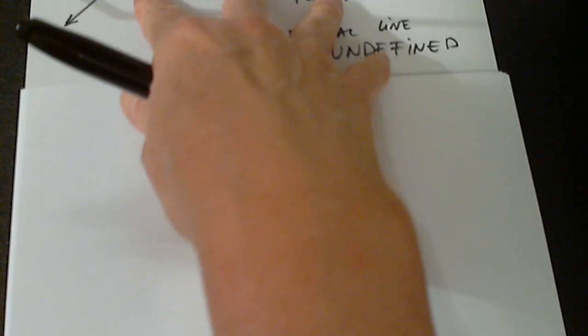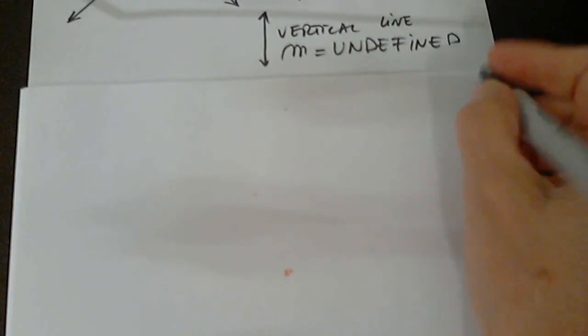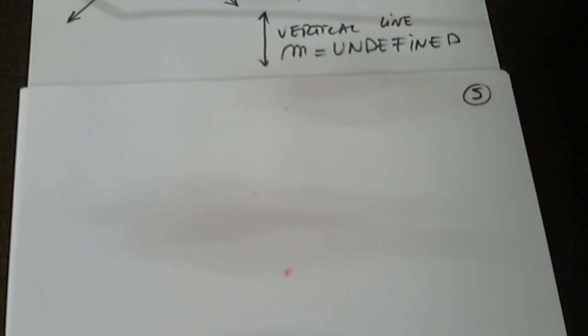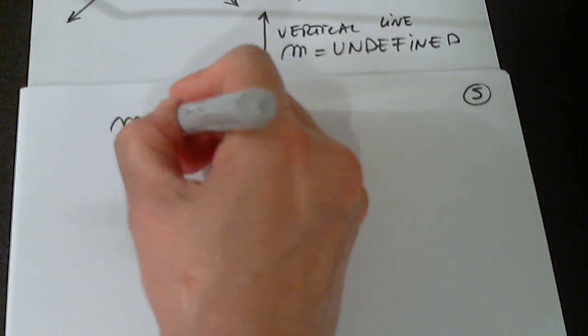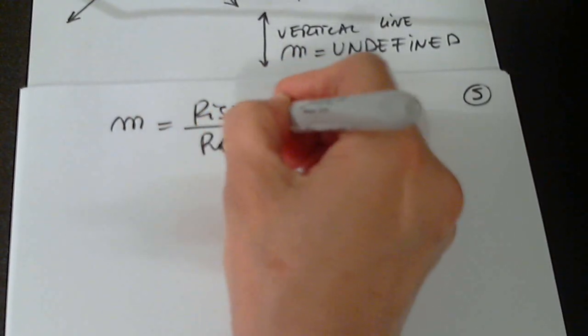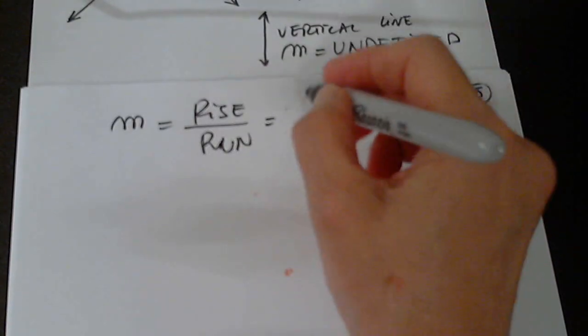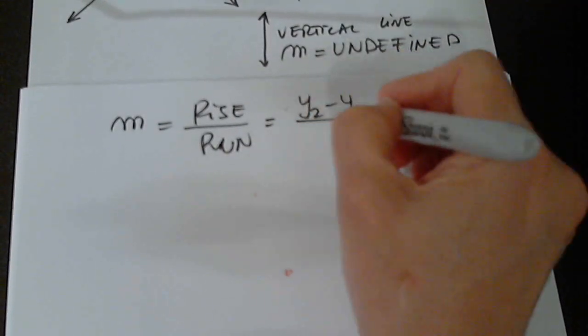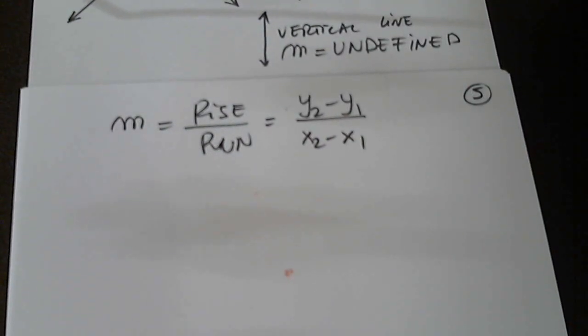And we worked on graphing those lines. You also had an example or a problem on the test. And we also know the definition of the slope is rise over run. This is the difference in y, y2 minus y1, over x2 minus x1. And this is the difference in x.